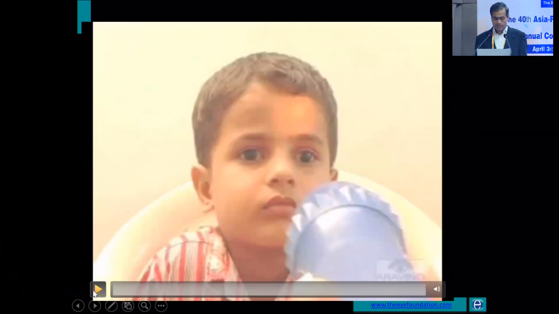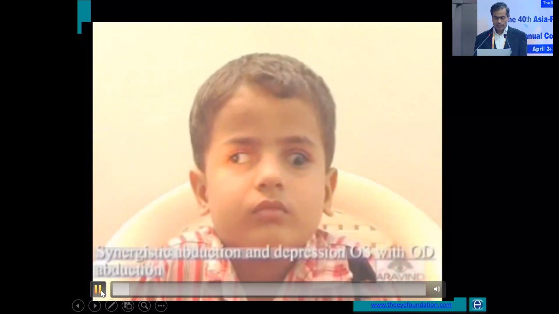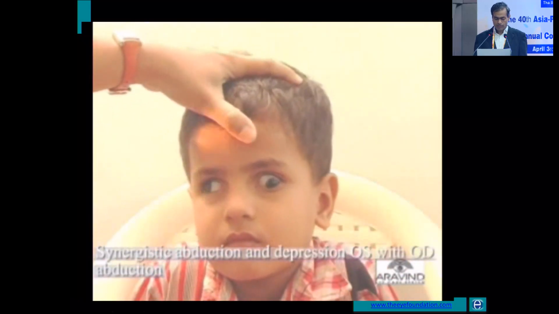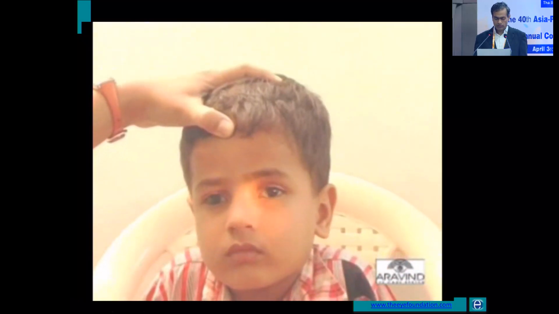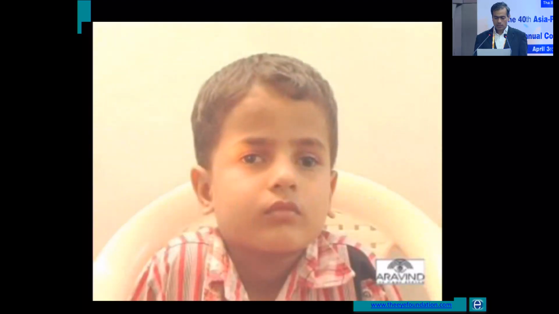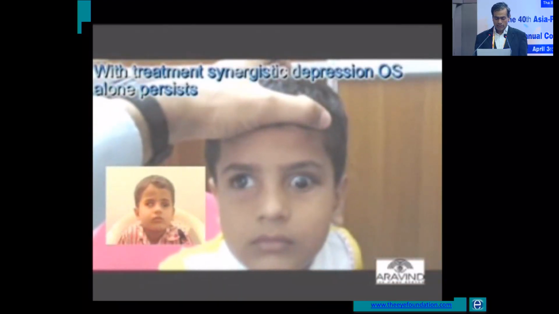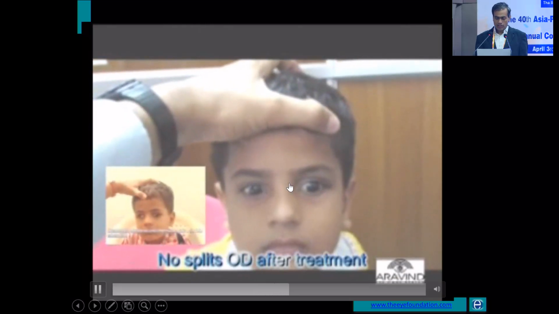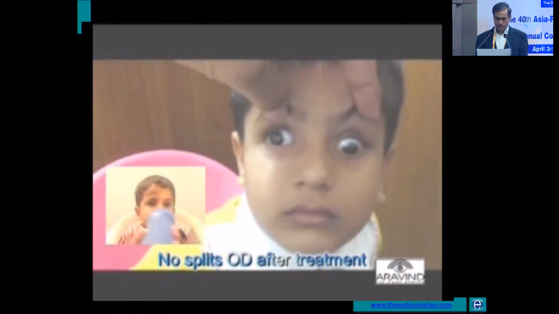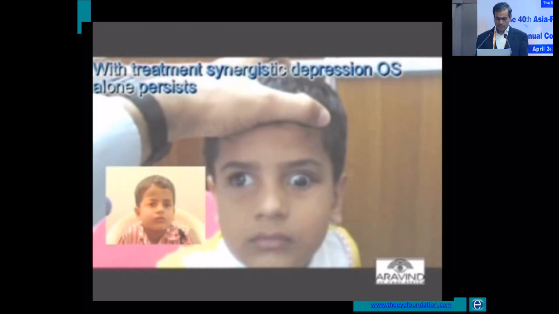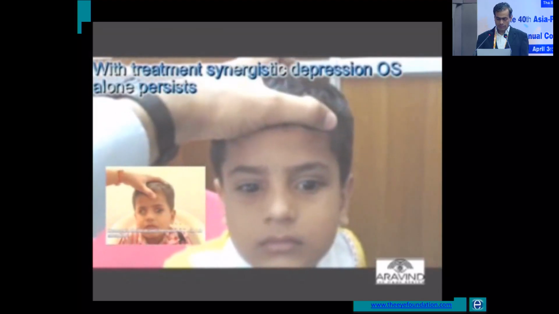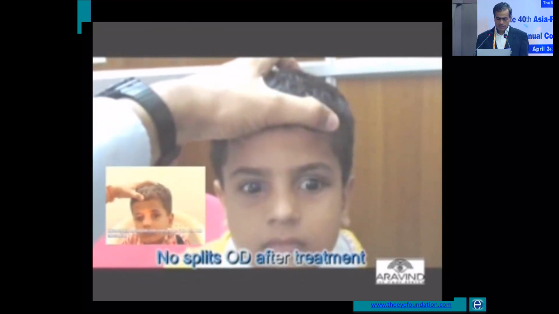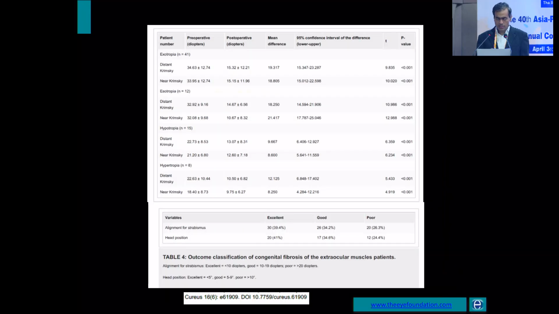And this is a patient with CFEOM type 5 with the splits, what we call the splits. Here the treatment is to do a lateral rectus deactivation. So we have done a lateral rectus deactivation, and I'm summarizing this. You still have a synergistic downshoot, but this was a very old patient, and I learnt about this inferior rectus transposition much later on from sir's presentation. If you are not very encouraged to do the surgeries, I have presented a summary of the outcome.